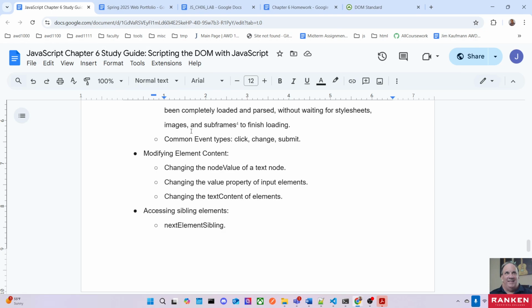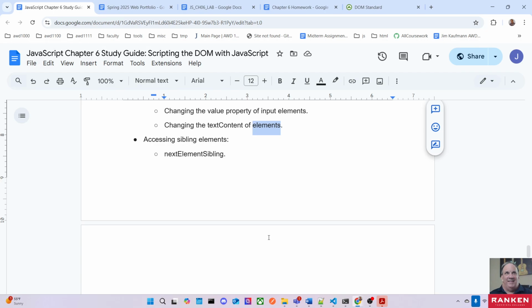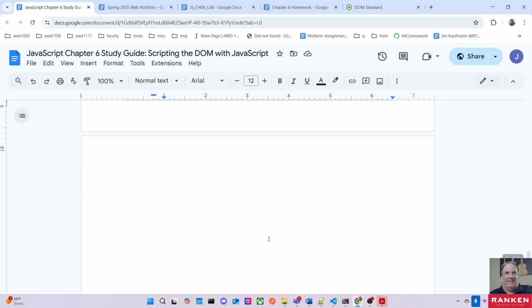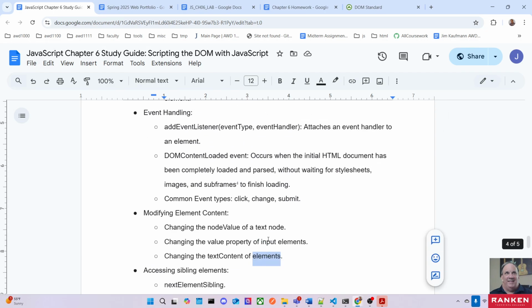So always remember that nodeValue relates to a text node, whereas textContent refers to elements. Accessing sibling elements: nextElementSibling, and I guess that's all that's in there.